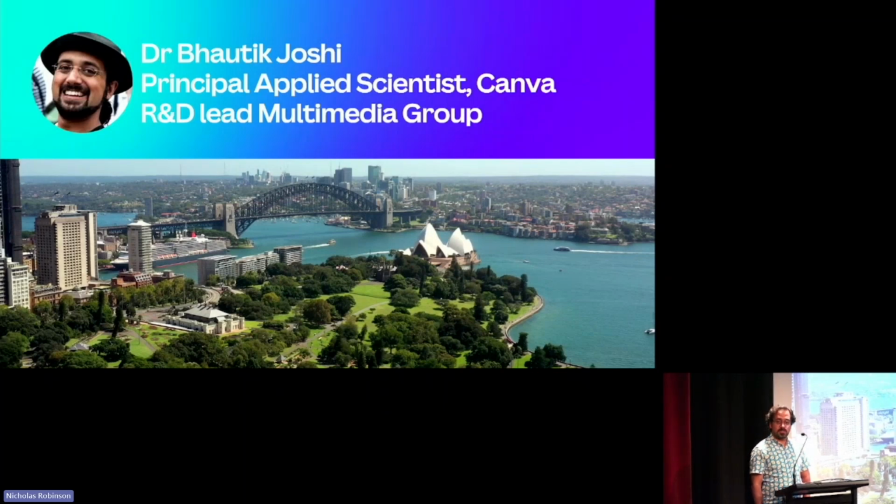But the hypothesis at Canva was, could we take some of this really complex tooling and make it a lot simpler, a lot more accessible to use? Can we come up with sensible defaults? Can we find a way of enabling folks to be expressive, without confronting them with a lot of controls? And that happened at the same time as the rise of generative AI, which is an interesting story. It actually goes back a lot longer than most people realize.